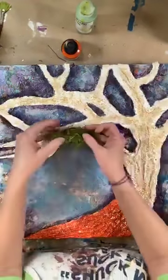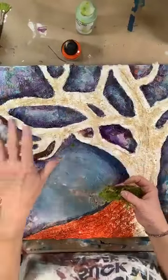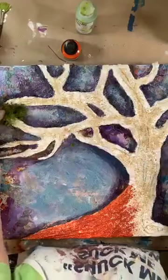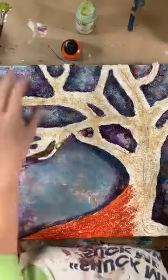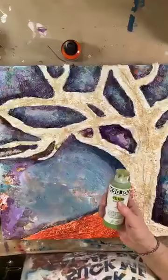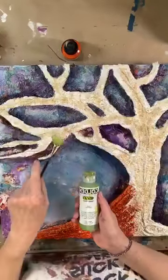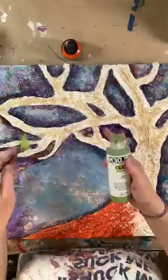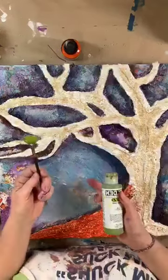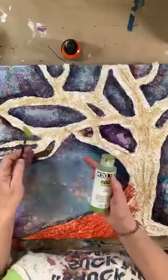I do have another option because I really, really love the branches and I'd like the focus to stay on them, which means I don't want to cover a lot of them up. So I have two choices: I can either use very sparse foliage, or I can come back in with another yellow-green — this is Green Gold from Golden, a fluid acrylic — and I could do some splattering with it to give just the suggestion of foliage without a lot of coverage. I'm going to try that before I paint the tree because the rust color will cover up the green gold. If I did the green gold after, then it would be on top and I can't remove it.